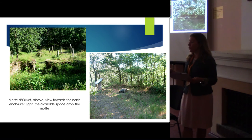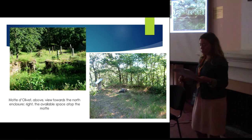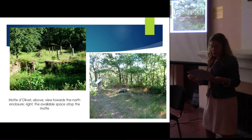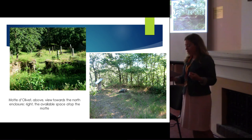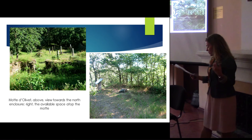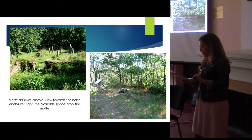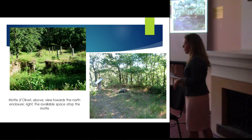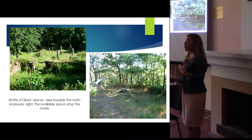De Caen consistently interprets the site as a seigneurial residence with some military or watchtower purposes, stating the two subsidiary functions were monitoring the surrounding land and overseeing the deforestation project indicated by pollen analysis. He also lists small finds as proof of residence — ceramics, weapons, spurs, lightweight horseshoes, game pieces, and a general mention of bijoux — all indicating, to de Caen, the high social category of those who lived here, even while acknowledging the ceramics themselves are 'frustes' — rough. However, no small finds report exists within the site, nor any analysis of animal bones, if any were found and documented.